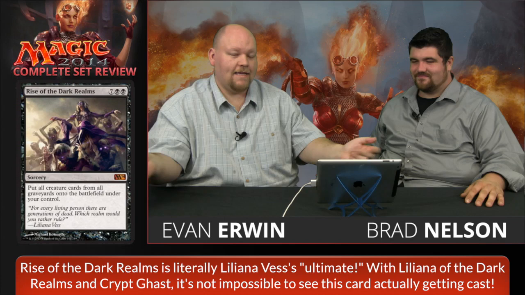You ever wonder what Liliana Vess's ultimate cost? It should be 9. It's 9 mana. I guess her ultimate's 9. Her ultimate is 9 mana entire. And you just put all the creatures on the battlefield. Is this playable in sealed? I want to say yes, but I want to say I need green acceleration of some sort. I would say just not even close, no. Nah, I don't know about that.